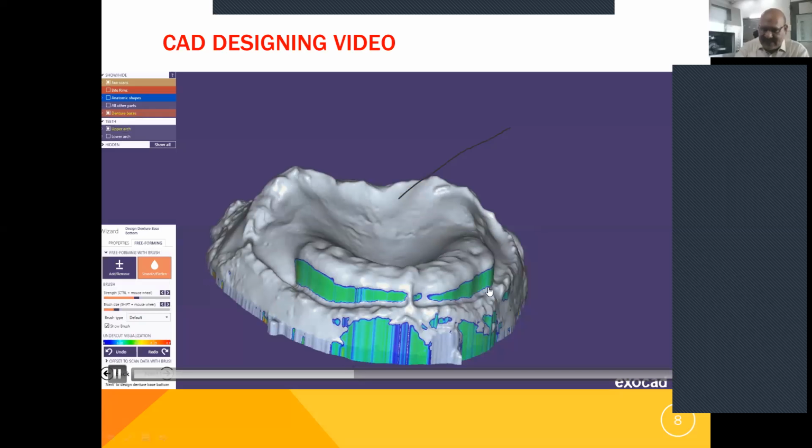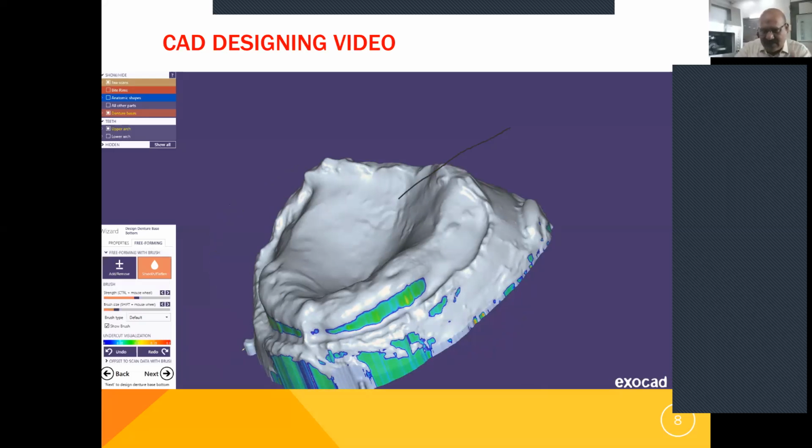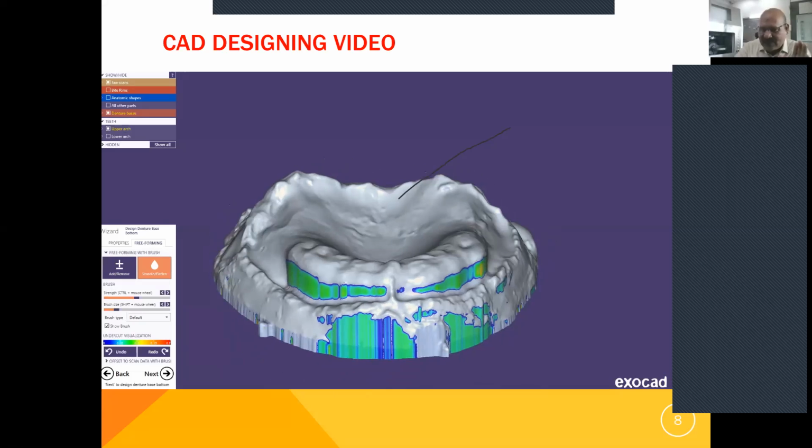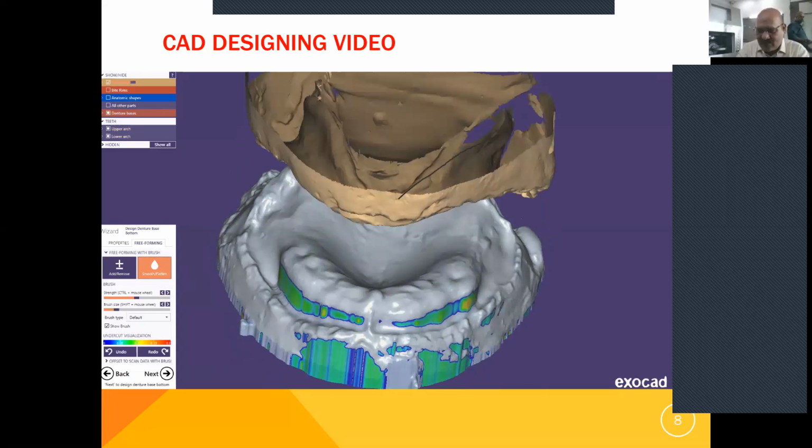Here what we see in green, we can slightly touch up, and especially the frenum. The denture should not hurt the frenum, so we do a kind of smoothing. Smoothing doesn't smoothen the scan data, but it gives some buffer layer to avoid the denture material coming directly in contact and pushing the frenum. So it is comfortable for the patient to wear the dentures, and if undercuts are too acute, they can be minimized.